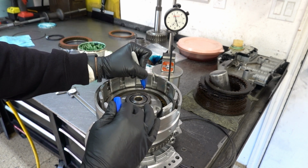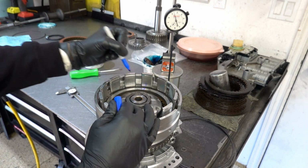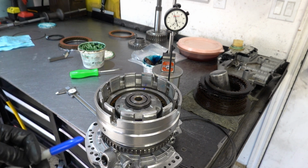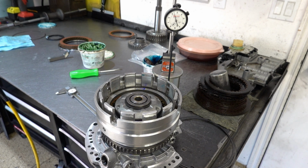That was a horrible one. Made it even worse. All right, let me measure the other two positions and then we'll come back with the actual average.